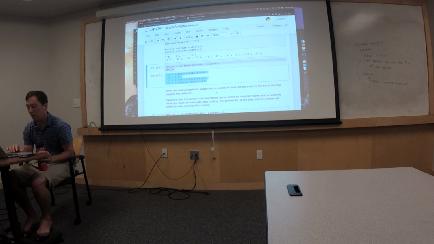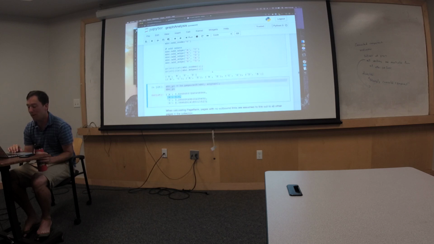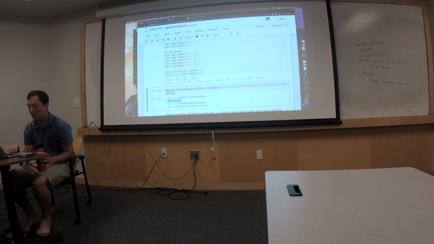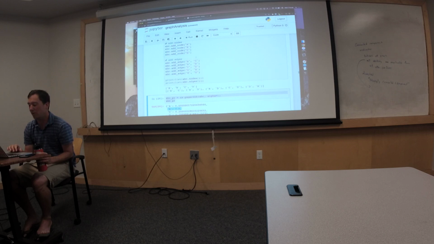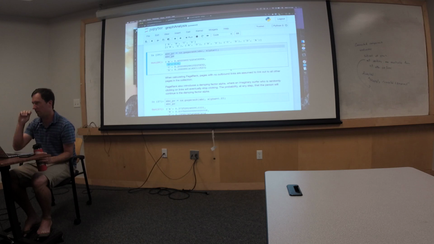We can see basically a random surfer is pretty likely to end up at A or D, and will never end up at B. If you look at the edges in this particular graph, you'll see that none of the edges go to B. So if I click around randomly forever, I'm not going to end up at B because there's no way to get there. There's edges that get me to A and to D, fewer that get me to C. So that's what this PageRank tells me.